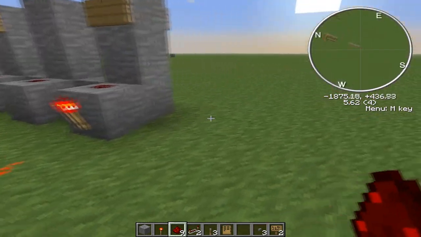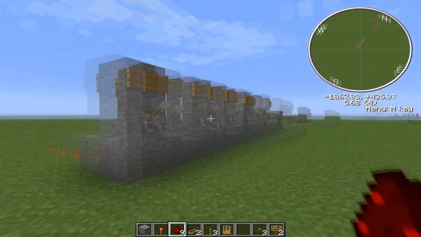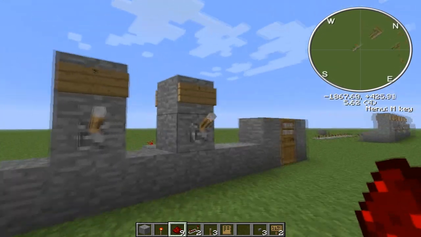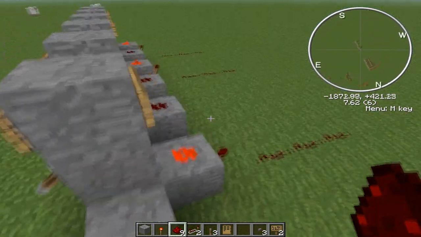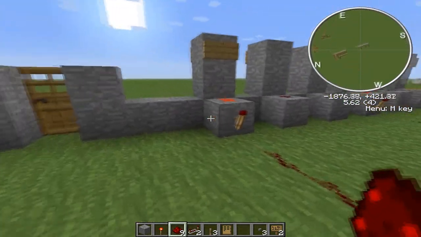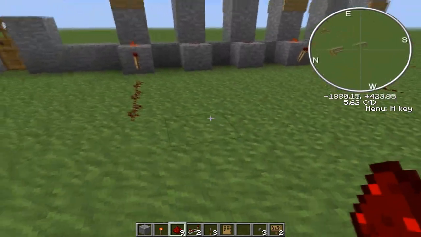1, 2, 3. 1, 2, 3. So what we're doing now is we're basically going to have it say, if you have 1 pulled down, and 3 pulled down, and 6 pulled down, then this door is going to open. So basically, see how the torches get powered off when we did that? See that? We're using the condition branch right now from our previous tutorial.